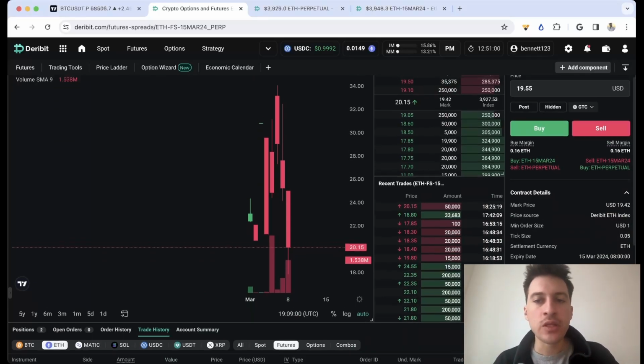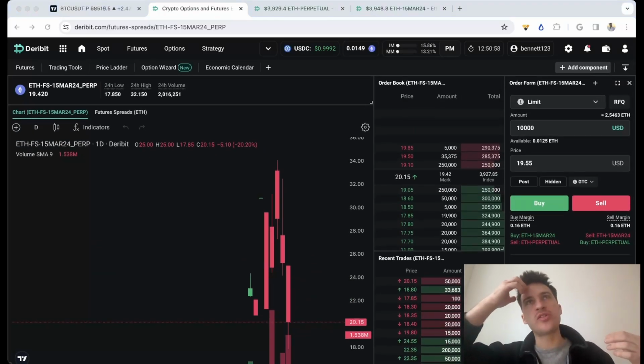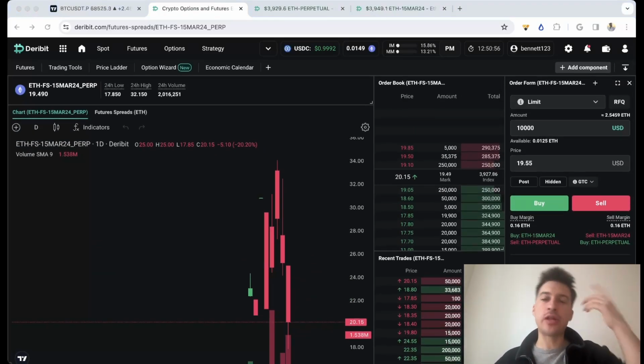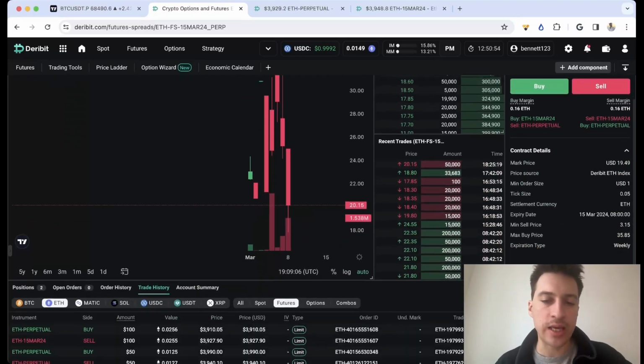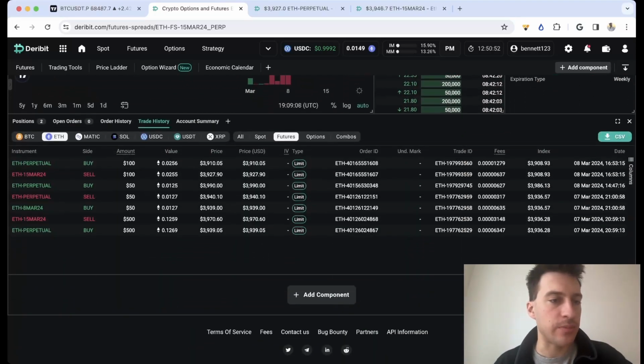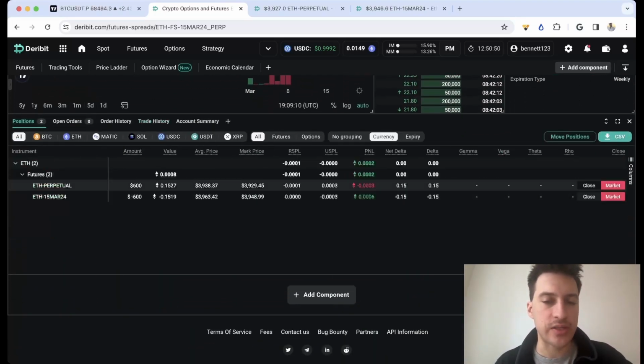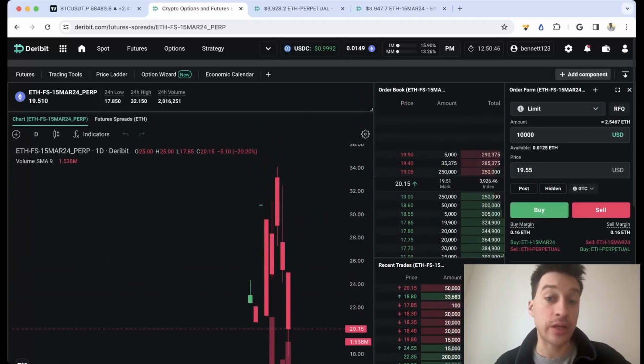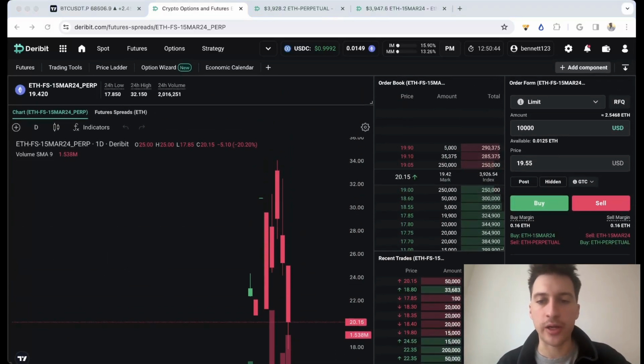Okay. Now, how much money can we actually make? What's the income going to actually be for this? So I'm currently in a future spread that's making me a little bit of money, not a lot, but you can see that my account is up. And I'm going to be generating Ethereum in this bull market. But how much money could you actually make? Well, it depends on when you enter.